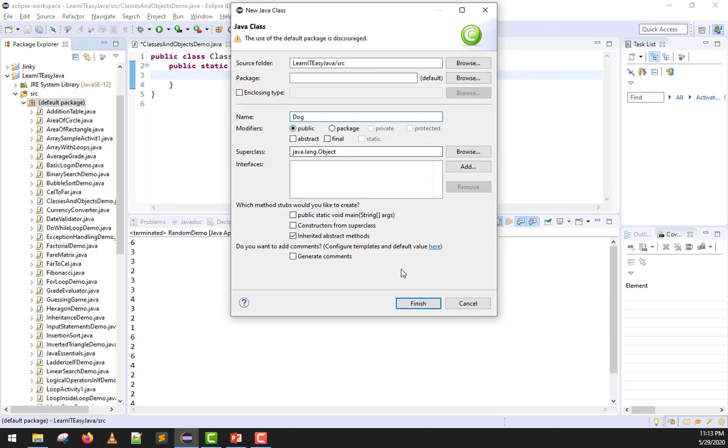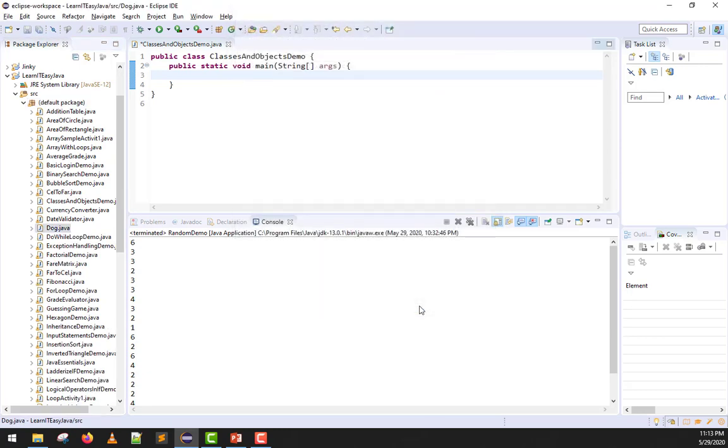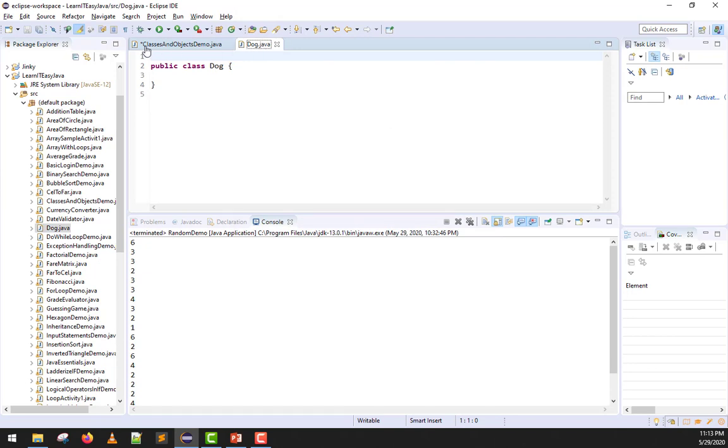Okay? And then, click finish. Ngayon, yung Dog class natin, dito natin i-create yung blueprint ng ating program. So, mapapansin niyo naka-indicate sa kanya is public at ito yung kanyang access modifier and then followed by the class and then the name of our class. And then the curly braces at dito ilalagay yung body ng ating class.